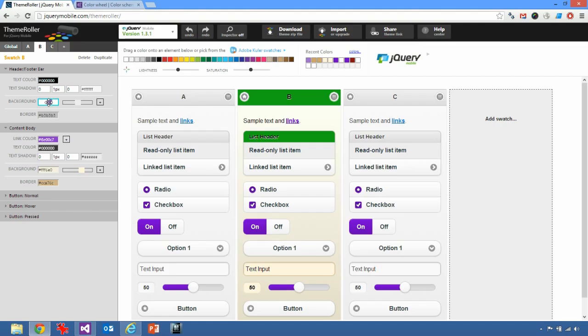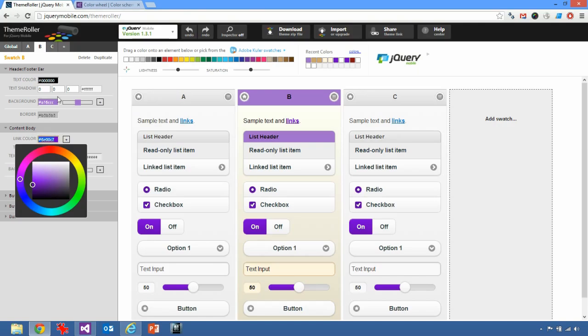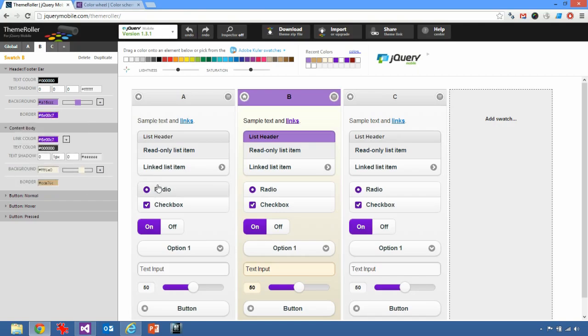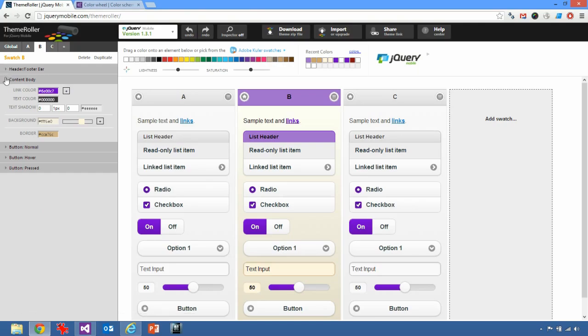So I set the background on the headers to be that color. Yeah, that looks very cool. It does look like a drop shadow on that. Let's get rid of that drop shadow. Let's set that to zero. Okay. And I'm actually going to use the same dark color here as we had before, just keeping that style going with this darker purple color around there. So that looks pretty good for those.